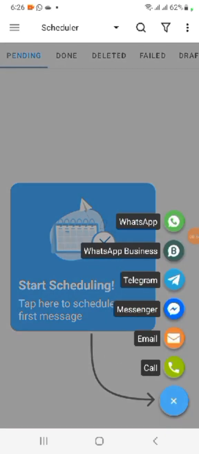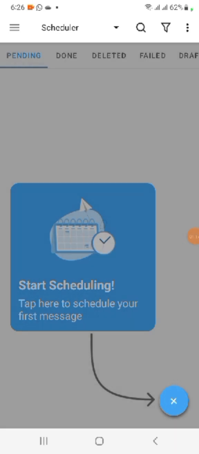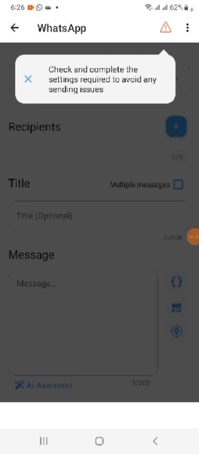You move to the WhatsApp tab. It's not only WhatsApp. If you have WhatsApp Business, Instagram, Telegram, whatever, you can use this app to schedule a message to someone. So let's continue. You click WhatsApp.